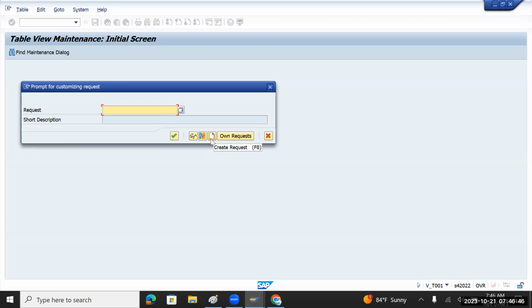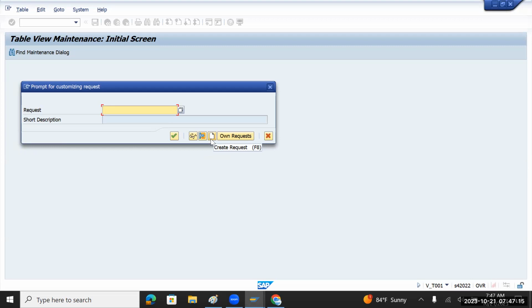In development and quality, we use dummy data only for testing purposes. We are not going to use that data for making payments or for any external reporting. This is only for testing. Only once the data goes live and we start entering data in production, that data will be showcased in external reporting.